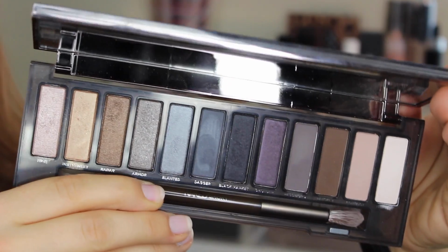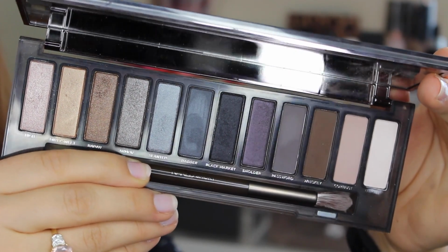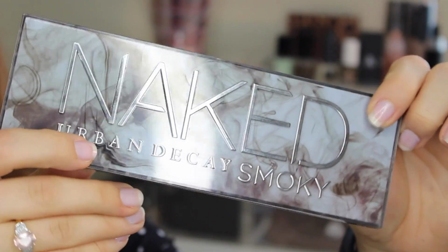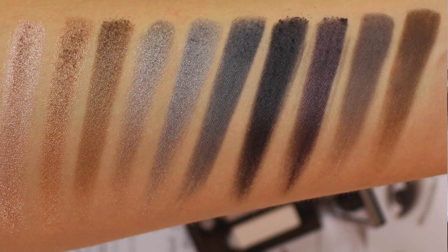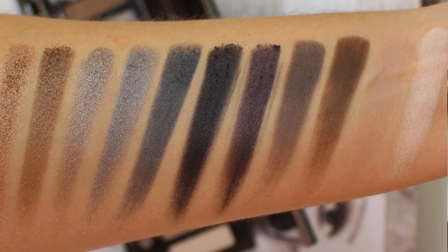It's the Urban Decay Naked Smoky palette, and part of the reason this is included in the favorites is because I've been using it so much as a result of needing to test it from a haul. A lot of you guys might have seen my recent Sephora haul, and you know the way I like to haul things is actually try them pretty extensively before I share them with you, so that I can provide kind of a mini review basically. So because of that, I have been using the pants out of this lately, and I am going to be having a tutorial coming out.